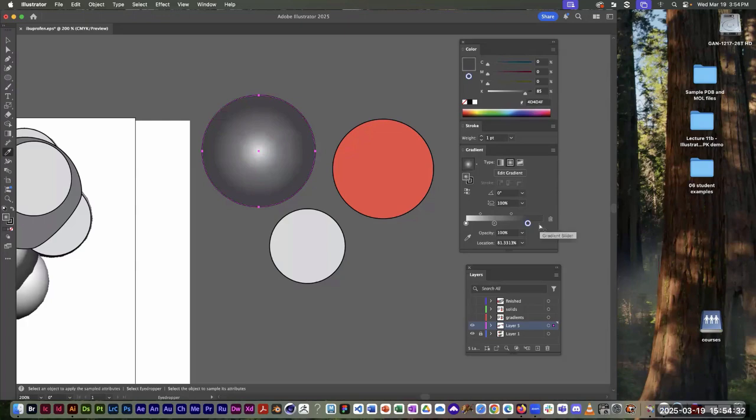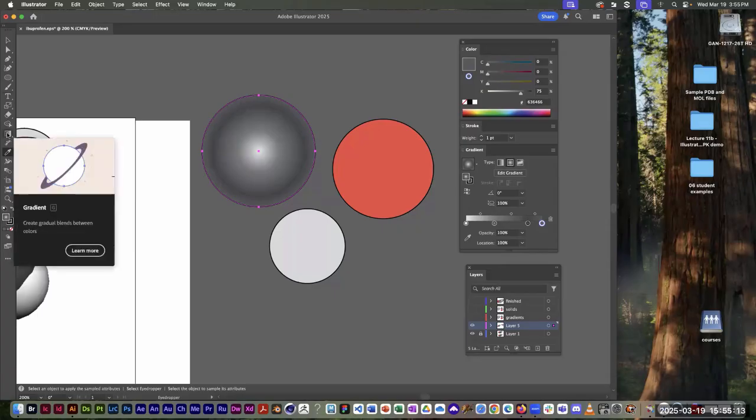And then the reflected light, I'm going to add a new slider at the far right, which is going to be a little bit lighter than the core shadow, but shouldn't be as bright as the highlight, or excuse me, shouldn't be as bright as the midtone. So my midtone was 60. Let's make this, say, 70 or 75, somewhere in there for our reflected light. Now, this thing doesn't look like a sphere yet. It looks like a bullseye. The trick to making this thing really look like a sphere is the way you distribute the gradient inside the circle.